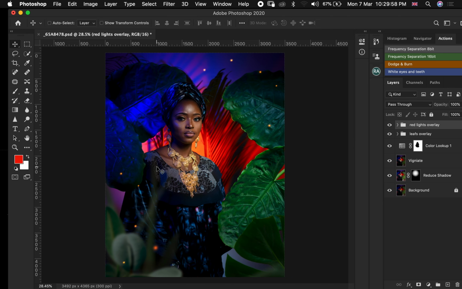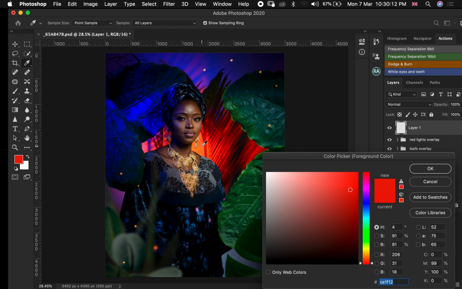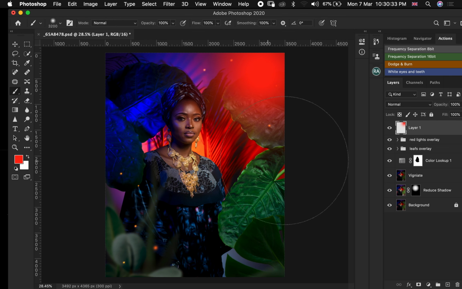So the next thing that I did is I added some extra light here above the image. I added an empty layer, and then I go over to my brush, the color of my brush, and I double click and sample the color of the light that is behind my model. I think this is okay. Then I make sure I'm selecting my normal brush, I increase the size of the brush, and then I click just once on this side of the image.